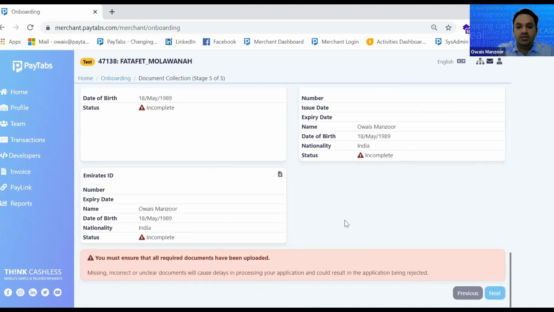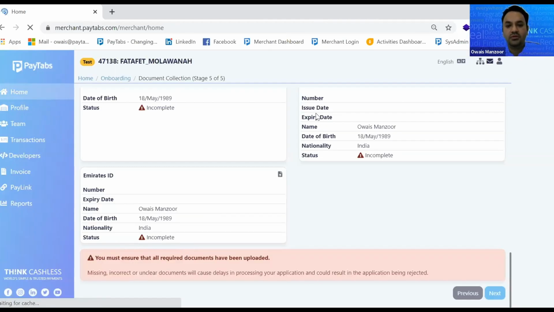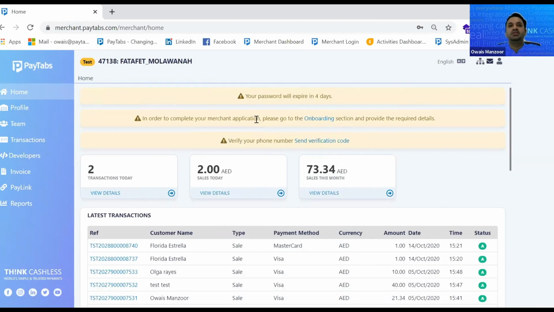So once you have all these documents uploaded, you click on next. Once I click on next, it will confirm all the documents are uploaded. And if I go back to the home screen, it will show me that your documents are submitted for application review.